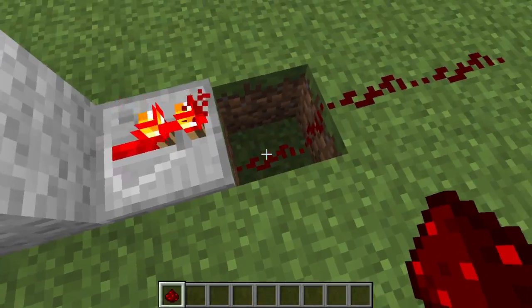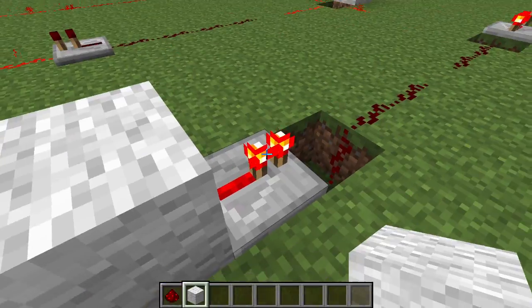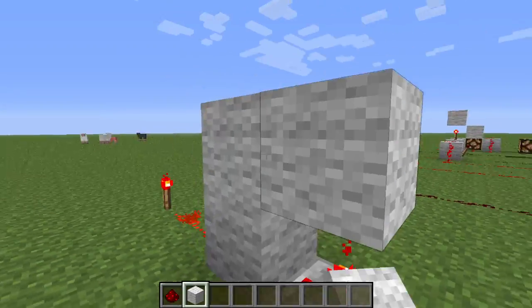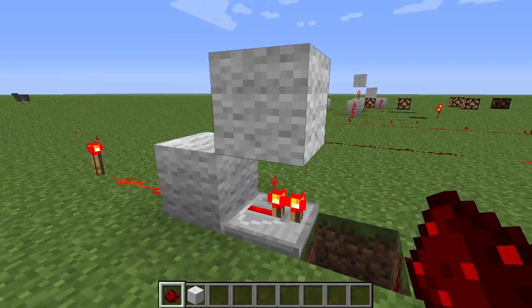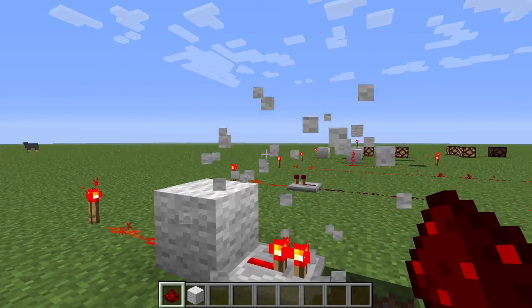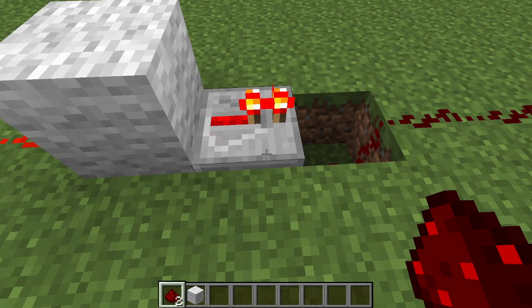They will not power below, and they will also not power above, I believe. Hang on a second. I could be wrong. Hang on. Yes, as I was saying, they will not power above like redstone lamps normally do, so you can't use them for that. It does make them great to prevent crosstalk.